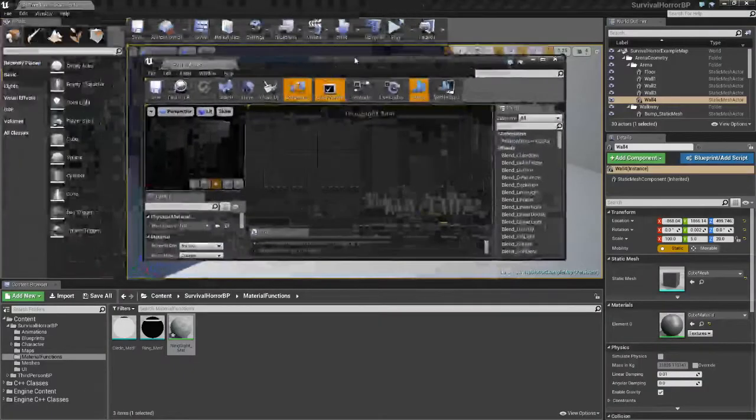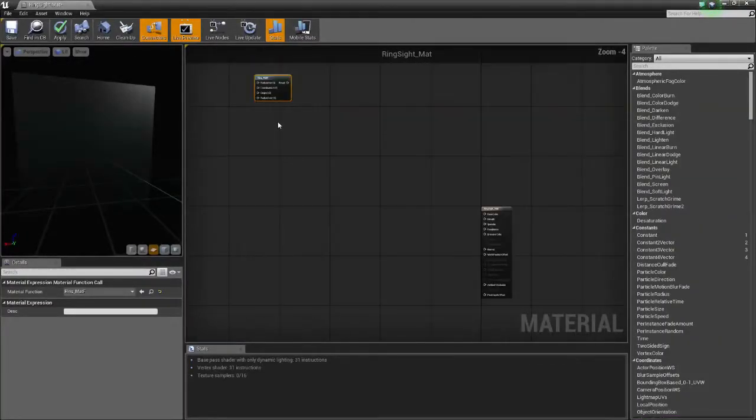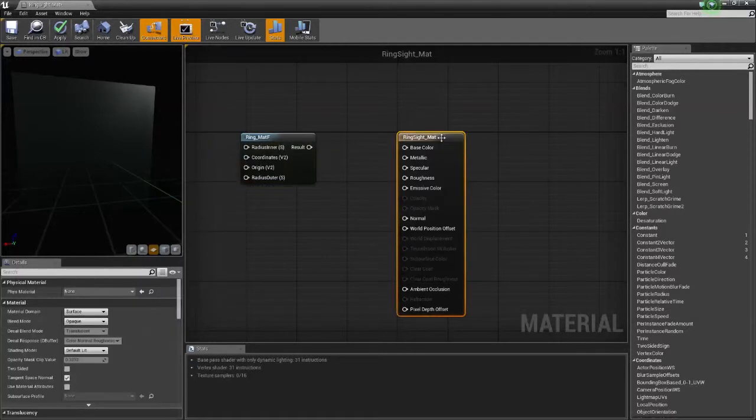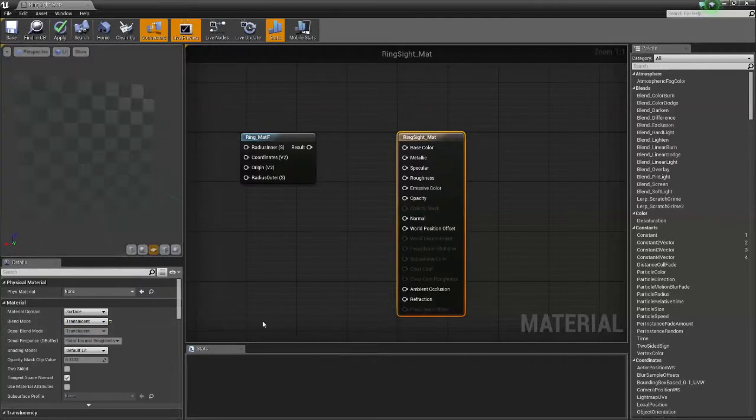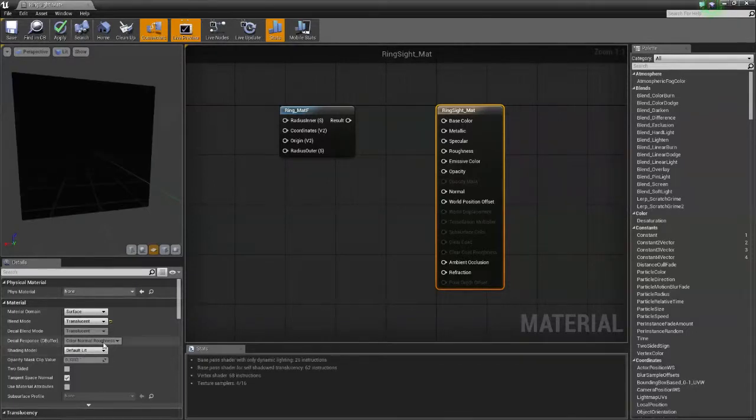So, let's take our ring function, and let's say we want to use this one plane to draw 3 rings that look like they're in front or behind this plane and kind of move relative to that, so that when they're all aligned, you know it's pointed straight forward, parallel to your view. So our material needs to be translucent, and our shading model will say default lit.